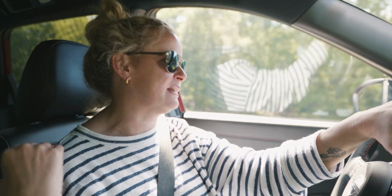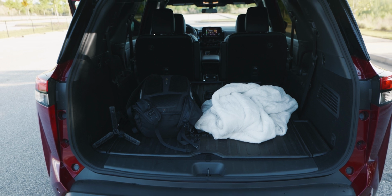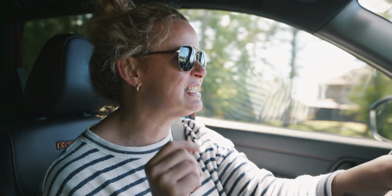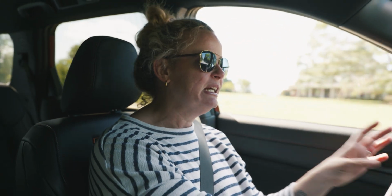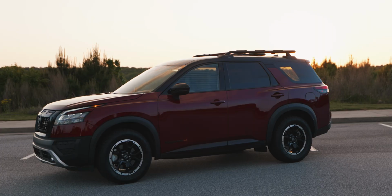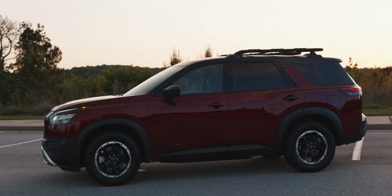Really? Yeah. So I was thinking this is a small SUV, and then I looked back the other day and I was like, oh, there's 3 rows. Yeah, it's bigger. It is very, I don't know what the word is. Spacious? No. Good visibility? No. What in the world are you trying to say? Deceiving. Thank you. That's what it is, very deceiving. Because as I'm driving it, I feel like I'm driving a small little SUV. But then I look behind me and I'm like, whoa, it's a big SUV, but it feels small, which I think is good. My Suburban is giant and it feels giant.